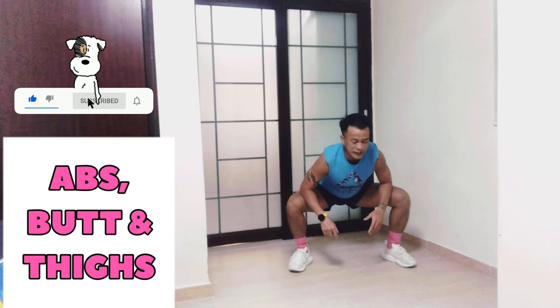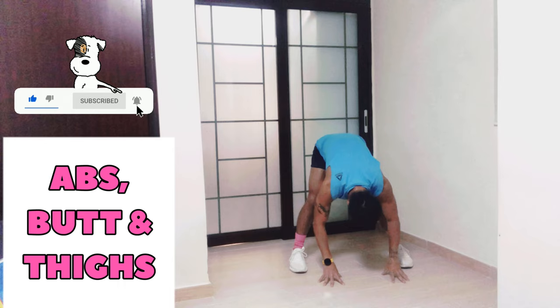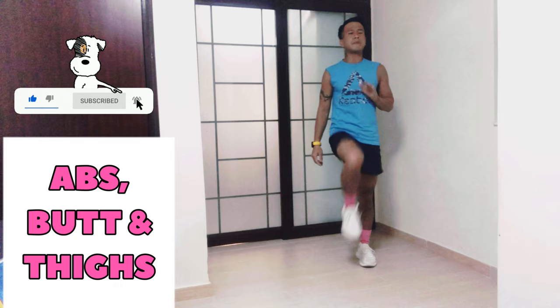And rise and then forward fold. Stay here. Feel the stretch to the back of your legs. Relax your shoulders and rise. So whenever you're ready, lift your knee up. Let's begin with the warm up. Lift your knee, lift your chest. Do your own pace or do your own momentum, abs, butt, and thigh workout.